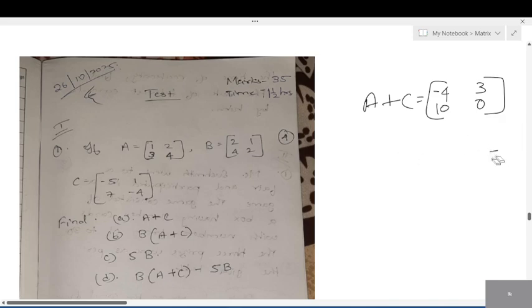Okay. Naomi, you have the answer sheet with you? Whatever you sent? Correct it. B into A plus C. Okay, this question I had given multiplication question here. B into A plus C. I have given multiplication. How did you all solve this, students? Multiplication I didn't teach. What about others? I don't know why I gave multiplication. I took from previous years. I forgot. Tanishka, Naomi, did you all get the answer?